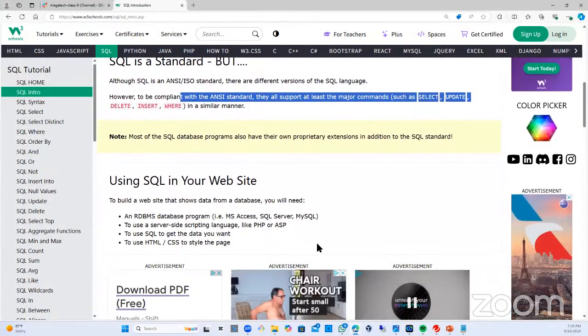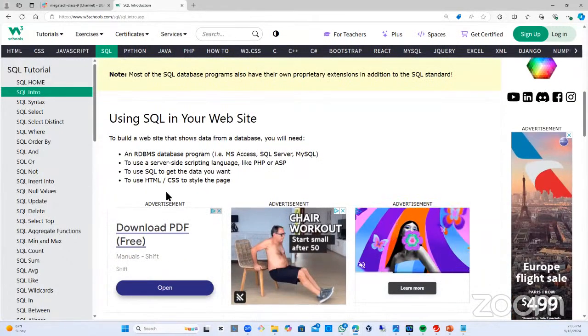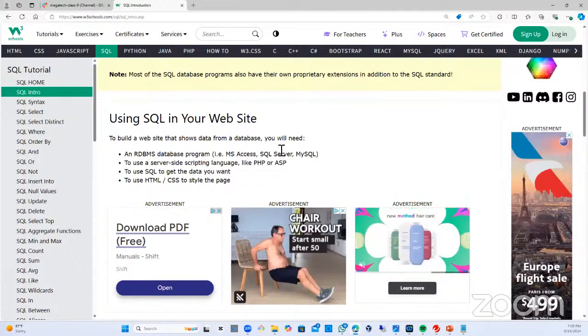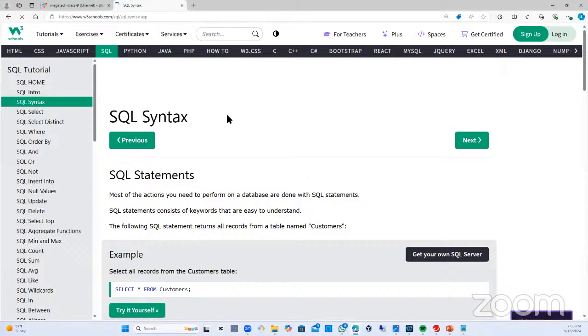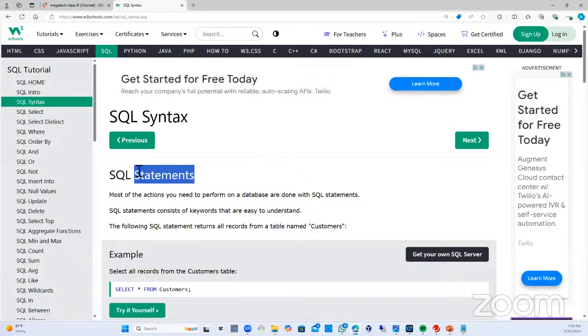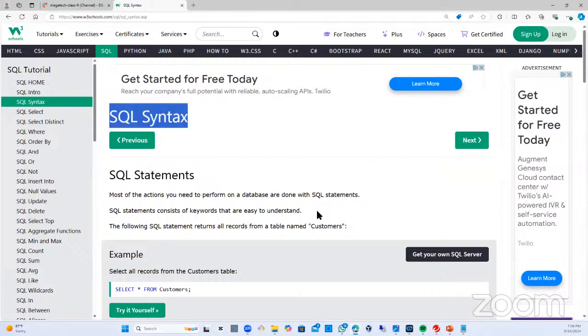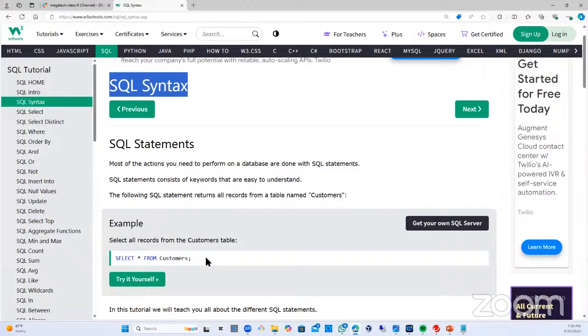So the first thing I want you to do, the moment you're done with this, is to go into the SQL syntax. You start from there. Remember, it's a statement. When you get to the police station and you have a case with someone, what they tell you, can you write down a statement? So now we're going to start writing SQL statements, but there are different syntaxes that we use. Look at this basic one.